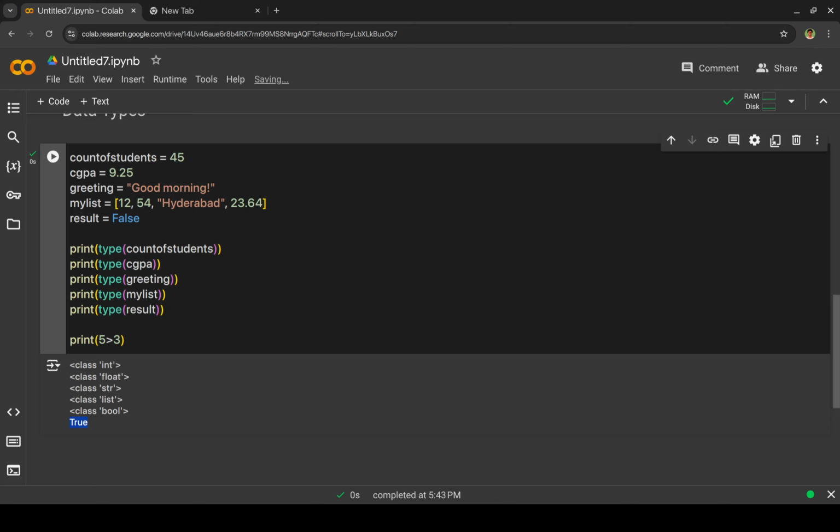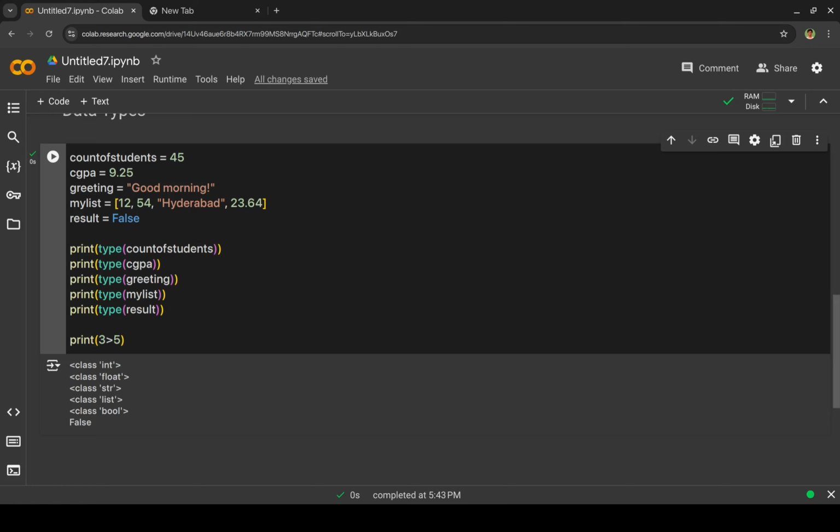Which is indeed saying that 5 is greater than 3. What if I write 3 is greater than 5? What will it print? See, it's printing false because 3 is not greater than 5. So, in this way, we get some Boolean variables as output.